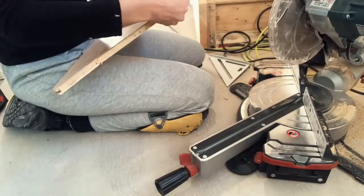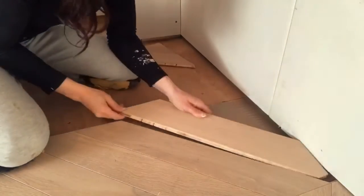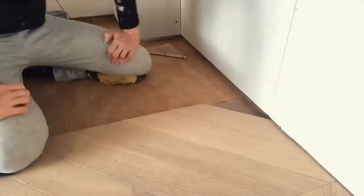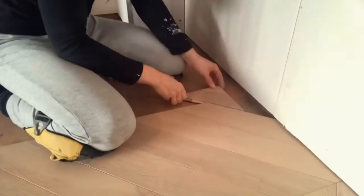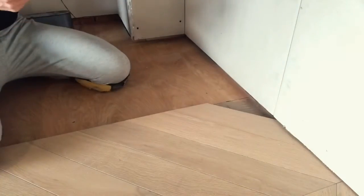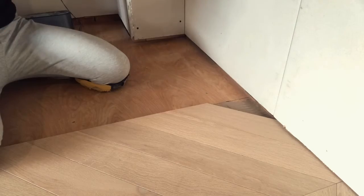And I don't put them in as one, but with the little pieces I often put an extra little bit of glue on them, just because they can move around a little bit more. So I put a little extra glue on the bottom there, because my ends are just tiny little cuts. And there you go.